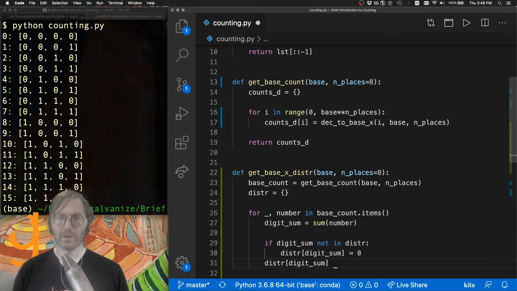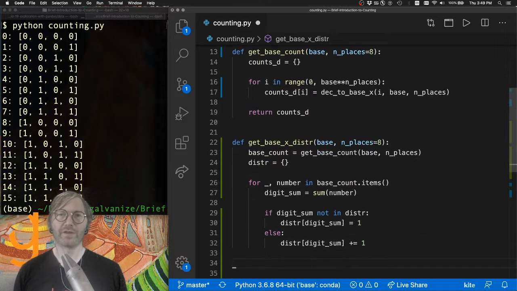So this is the syntax I usually use. But you know what, for this time, in case that's not a syntax you're used to, I'll just set the digit sum to 1, and then I'll do an else in there. So it's just checking if the digit sum's not in the distribution, and if it is in there, it increments it by 1. If it's not in there, it puts it in there. And then at the end of this, we can just return the distribution.